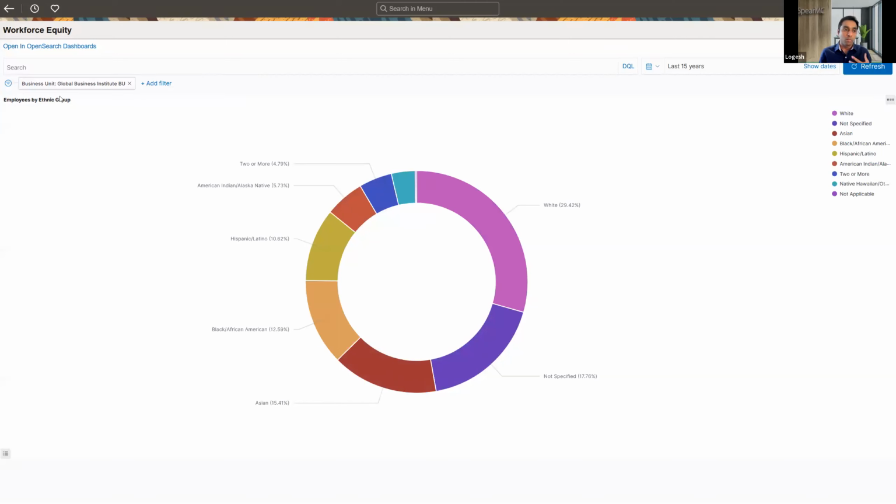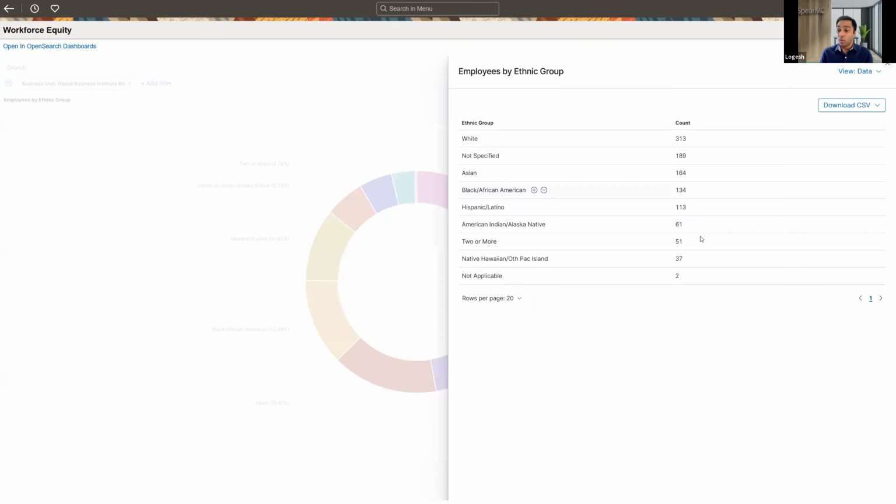So here we are looking at employees by ethnic group. So basically, it uses your core HR personal data. There is ethnic group field as part of employee personal data pages. So it basically uses that to show this information, how diverse your workforce is currently. And this information that is shown here can also be downloaded into a format like a CSV. There are two options like a formatted CSV and raw CSV. You can download that information. Let's say I want to create a download as a formatted CSV. There is a CSV file with the same information.